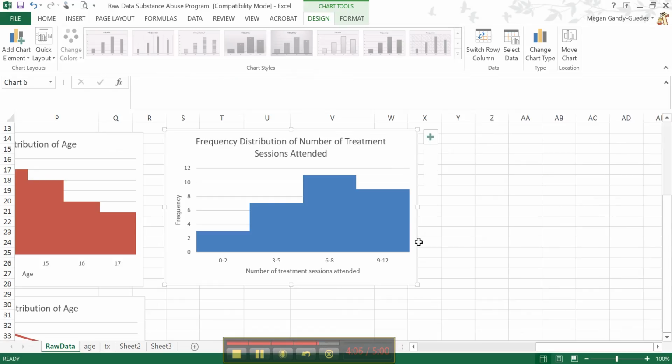So what you need to do now is type up a brief interpretation of this data using these charts. And that is also part of the instructions in exercises at the end of chapter 5. So I will also type out those instructions, but this is what you will be turning in. You'll be turning in your Excel document, and you'll also be turning in a brief description of each chart.